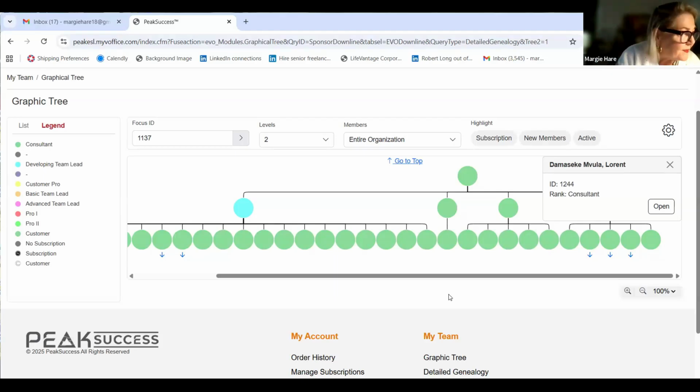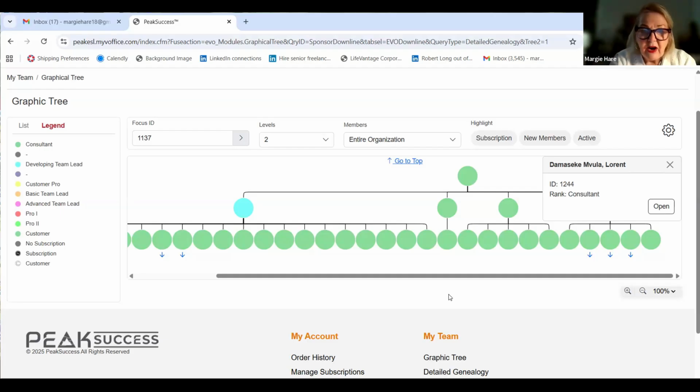Are there any questions about the qualifications? Because I think it's important that we understand what that actually means. So you know what your level 1, 2, and 3 is. Once you've got your 6, you're going to run for 18. Once you've got your 18, you're going to run for 36. And once you've got your 36, you're going to run for 54. And it doesn't mean you yourself have to enroll 54. It means you have to have your 6, and you need to encourage those 6 to get their 6.